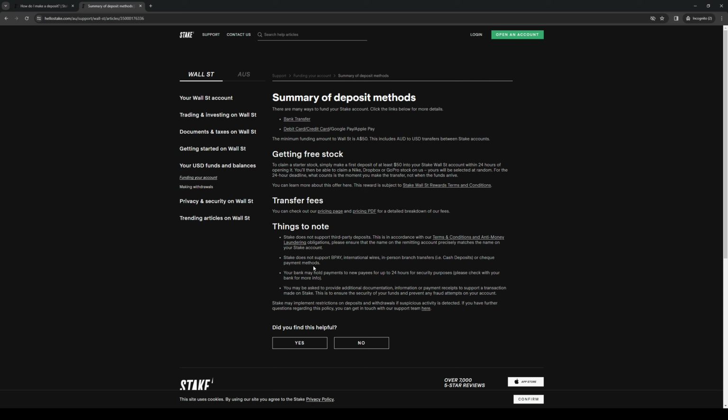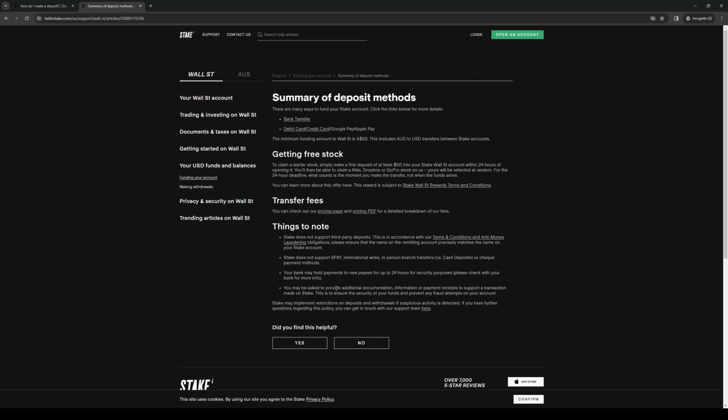Also, Stake does not support BPay, international wires, or in-person branch transfers such as cash deposits or check payment methods. Also, it's important to note that your bank may actually hold your payments to new payees up to 24 hours for security purposes. You want to make sure that it's done within this window or period of time.